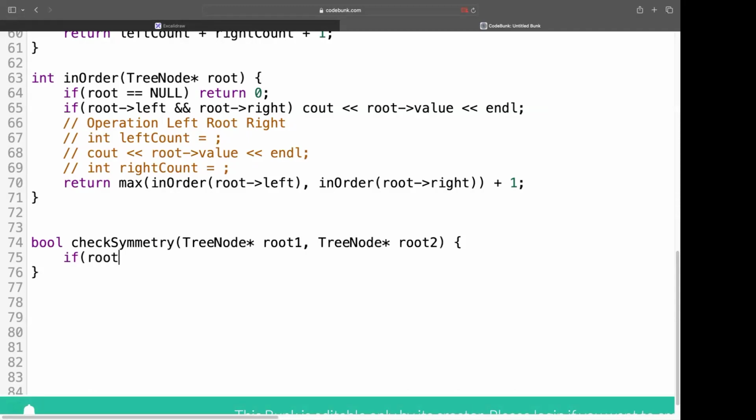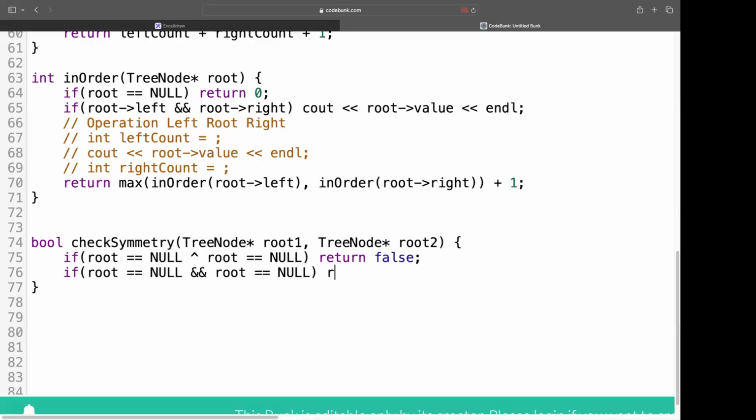If root... okay, I'm not sure should I use it or not actually, but okay. If one of them is null, then what we should do? False. If both of them are null, then what we should do? We should return true. Simple. Sorry to not use 1 and 2. Hopefully you get the line number 75 what I'm trying to do, although I have not explained it before.